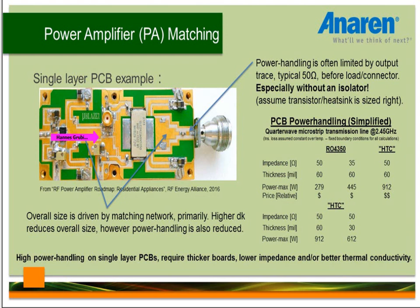You can do it by going to a higher Dk value because the length gets shorter physically, but then you have power handling you have to worry about. So the limiting factor on power handling is typically the output where you have the highest power density and we have the narrowest line, a 50 ohm line typically. So if we have to optimize the power handling, we have to look at, can we do something with what material we pick, or can we do something with the impedance we're working with?